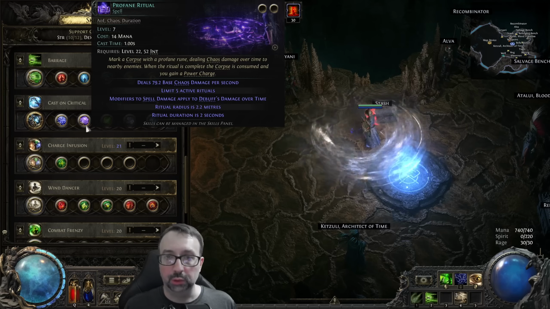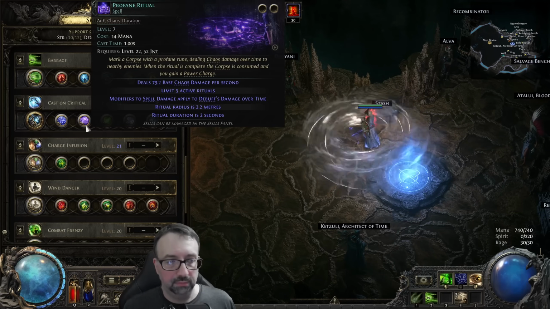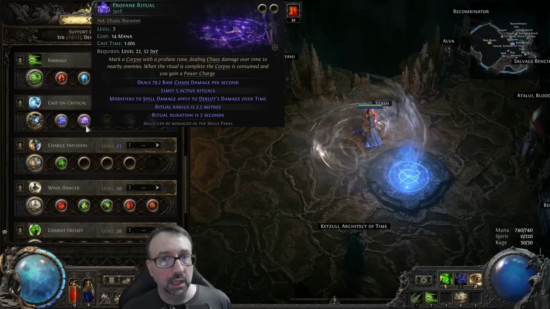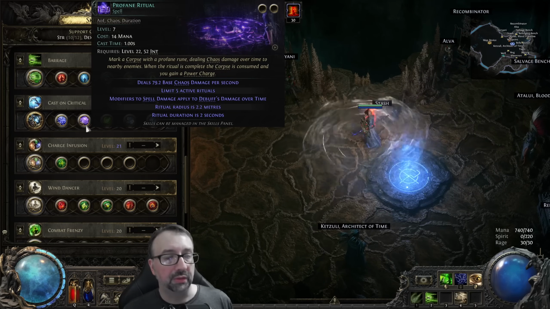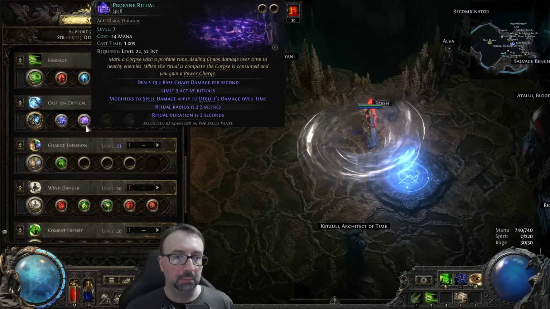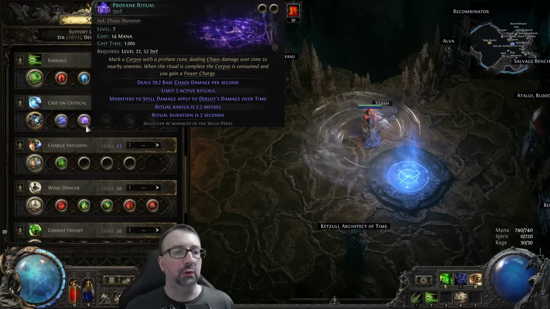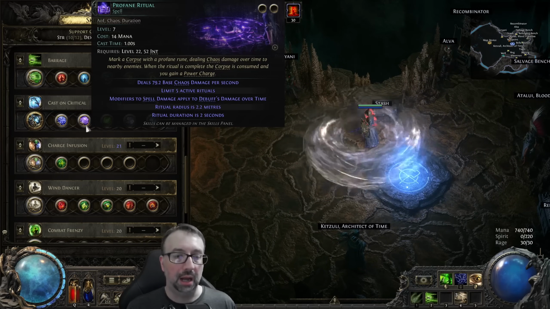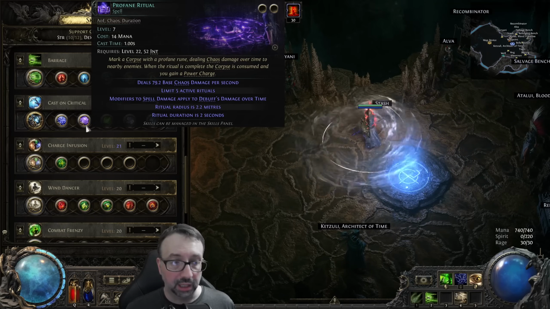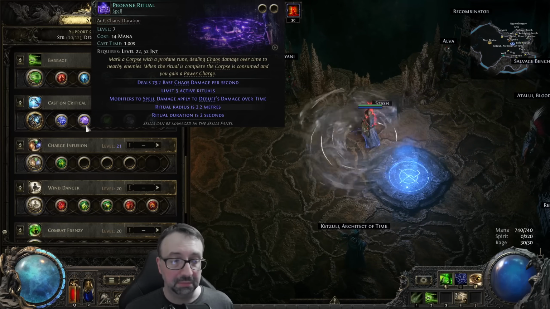Here we have Profane Ritual, and of course this is just a holdover from 0.1 when I was playing Tempest Flurry Monk using Flicker Strike, and the Profane Ritual, I felt, became the de facto most reliable, unbelievably good, reliable way to get power charges in combat, in maps. It still is. Hell, it is even if you're shattering most enemies, which I was then and I still am now.